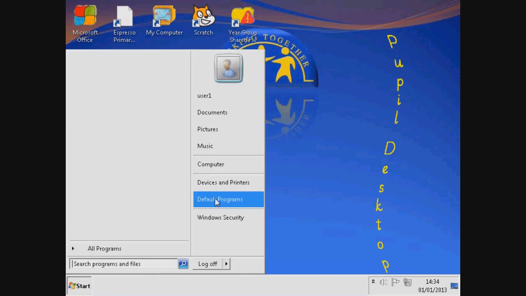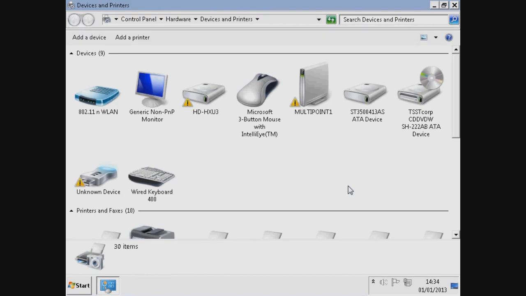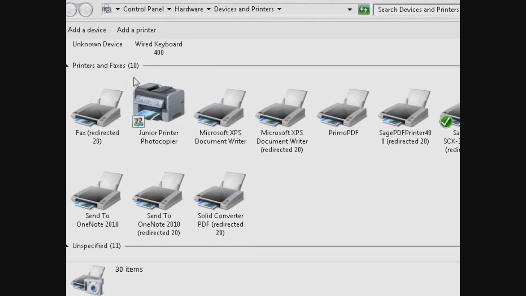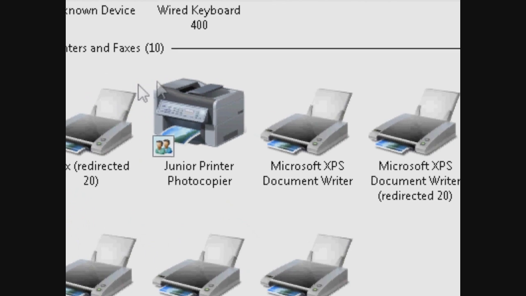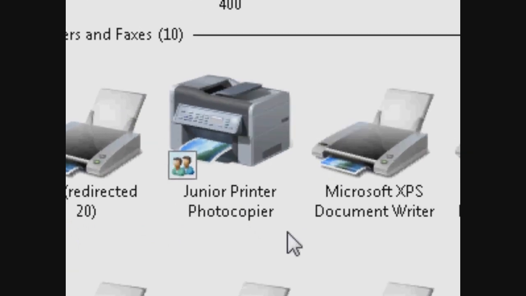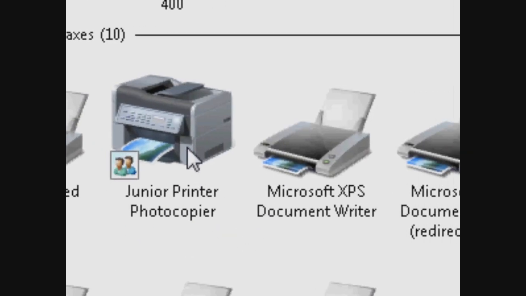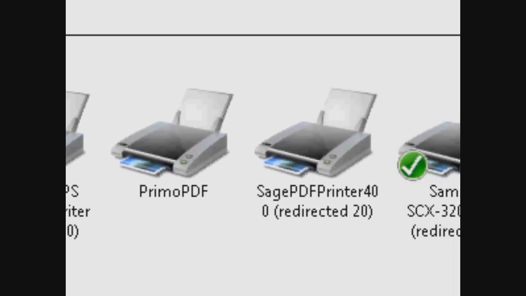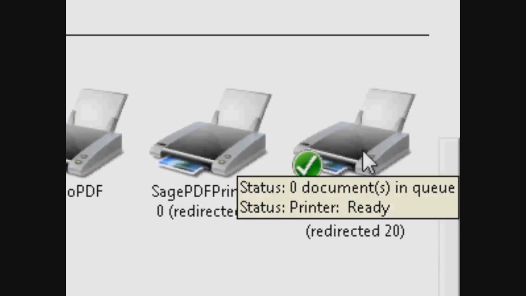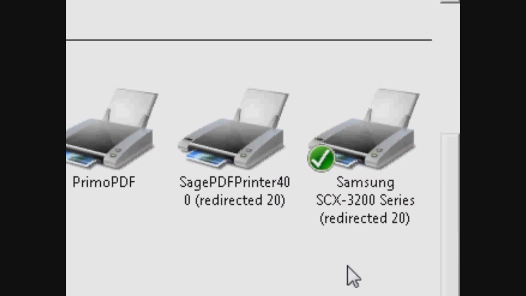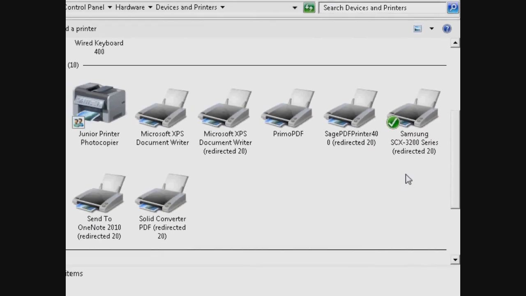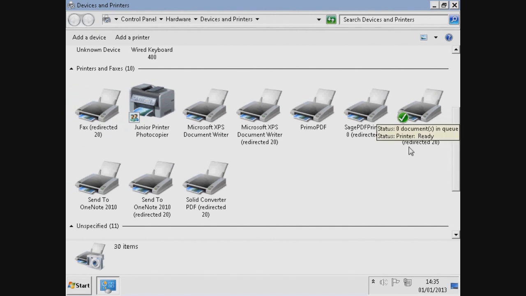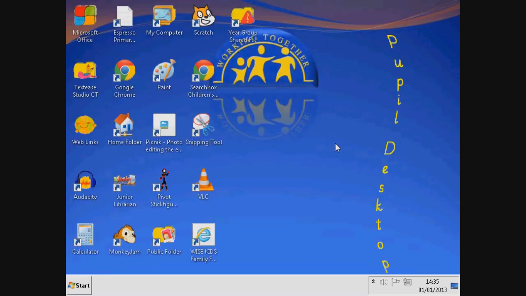Have a look to see what printers are available. This is another school that's got rid of all their local lasers and they're printing to the photocopiers to save money. So they have a junior photocopier printer available to all people. These extra printers have been brought across from the remote desktop session. That Samsung printer is sitting on the desk next to me here. So if I wanted to, I could work on the remote desktop session and print either to the school printer or to any of the printers that are local to me. It's very versatile indeed. So there's the desktop.